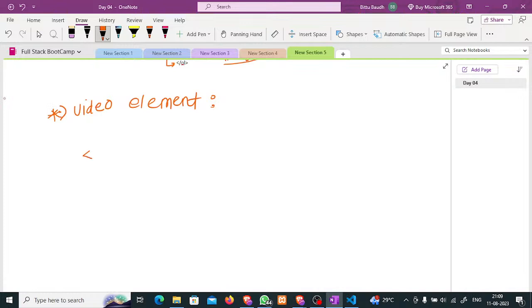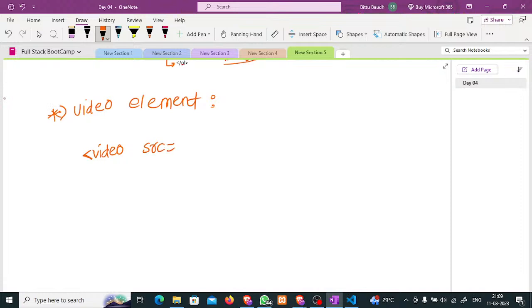It's very simple. We start with the opening angle bracket, and then we write the name of the video tag. We also have some more attributes for this video element. The very first one is src.